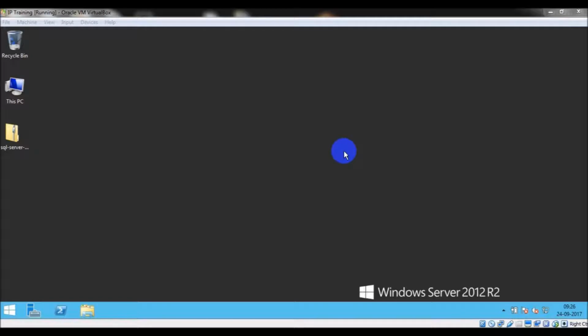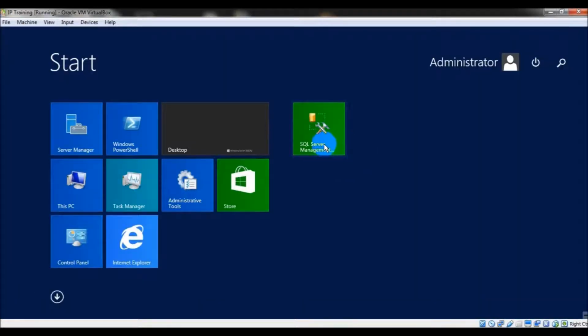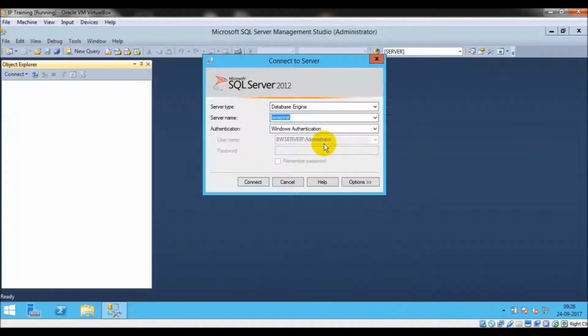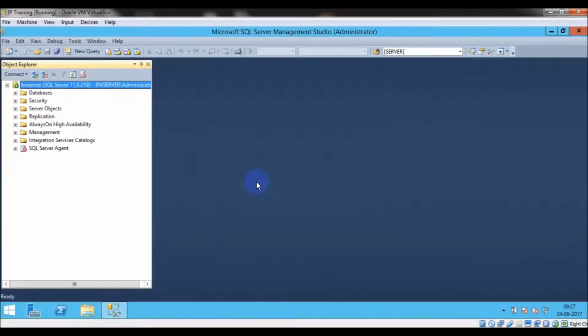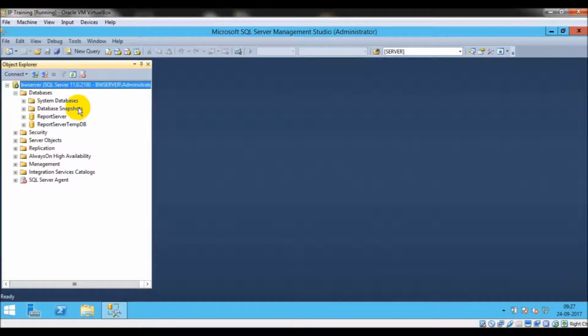Now I'm here in my VM, and in order to run SQL queries, we need to have a database management system. It could be Oracle or Microsoft SQL Server or any other RDBMS. I'm using Microsoft SQL Server, so let's open my Microsoft SQL Server Management Studio, where we are going to write the SQL queries and execute them. So let me connect to this SQL Server, and here are the databases, and there is no database available with us except some system databases. So in order to create a new database using my Transact-SQL, I need to use new query.